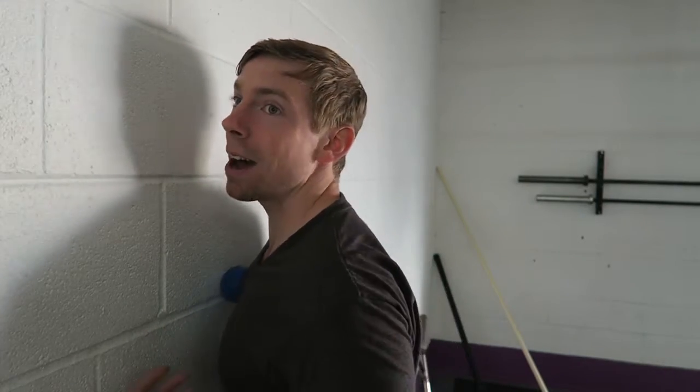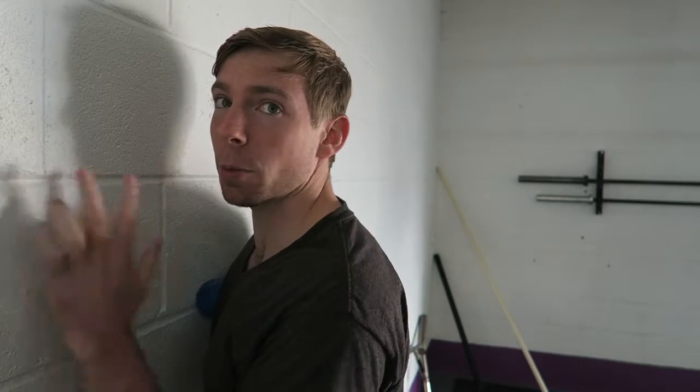What I would recommend is at least 5 passes back and forth. Obviously more along the line of 10 to 15 is probably gonna be a little bit better. Okay, but as long as you're maintaining a good amount of pressure, that's what we're going for here. After the pec, we're actually gonna get to rolling along the shoulder.